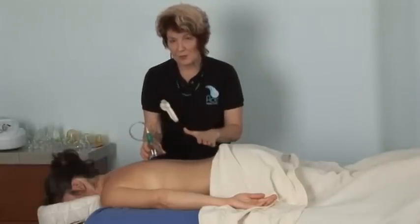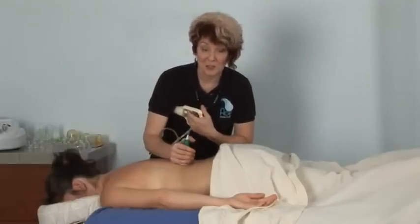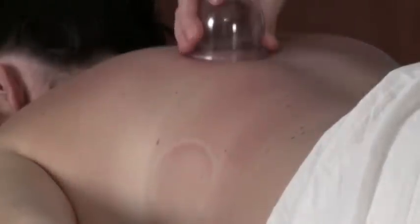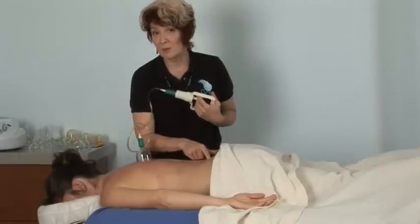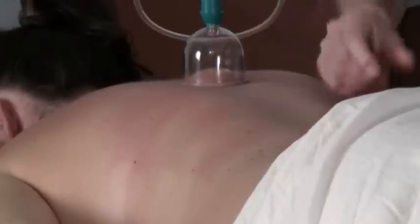So even though I'm doing muscular work, remember your drainage pathways. Just think of what you just sucked out of that muscle tissue. It has to know where to go. So drainage for the back comes way off the sides here. And I'm also at the same time opening up these intercostals in a really big way. You can even see where people have had epidurals. Women who have had babies, you're going to see, even if it's 25 years old, you'll see that epidural show up, and then you're going to be able to see how it traveled out.